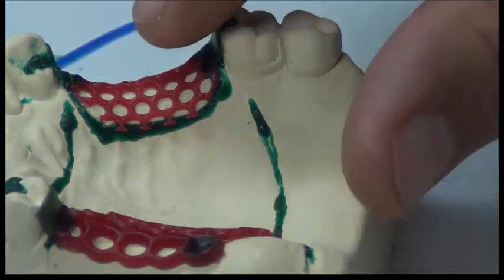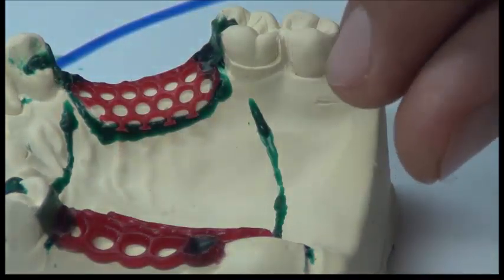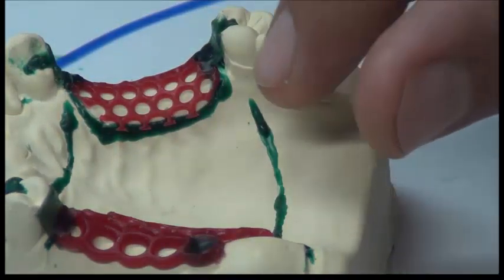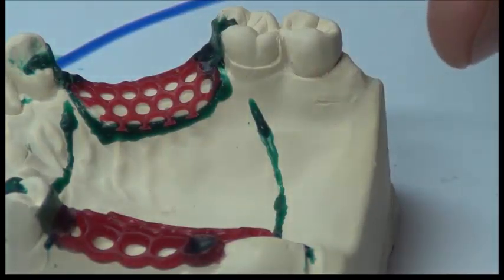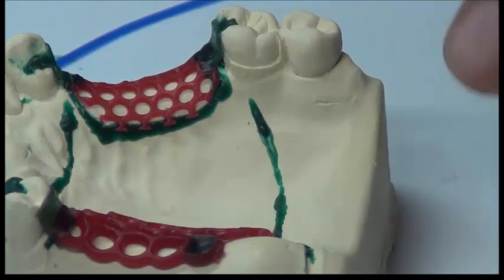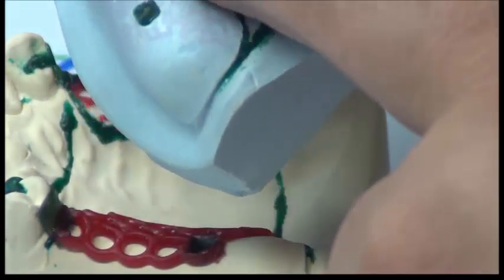Okay? So if I want to make it flush, the thin or sharp areas of acrylic over the metal will break. So I need to make what we call an external finish line. The external finish line is part of the metal, not the acrylic. It's a structure inside the metal. So how did we make the internal finish line in the metal? It's already done by the relief wax. Do you remember the relief wax?